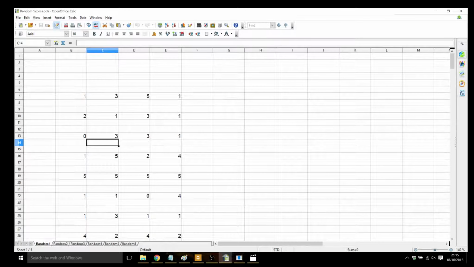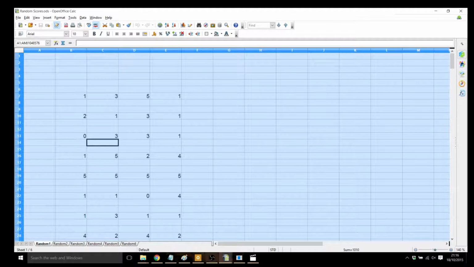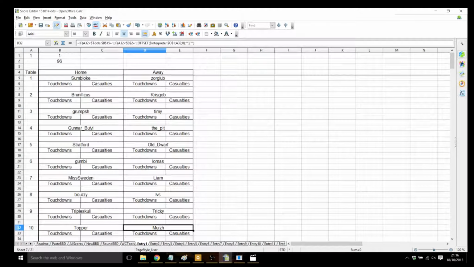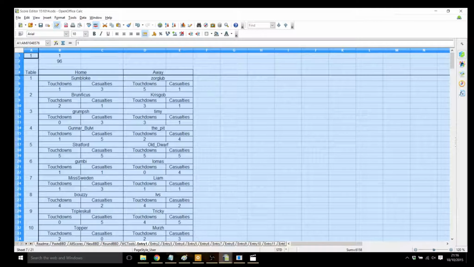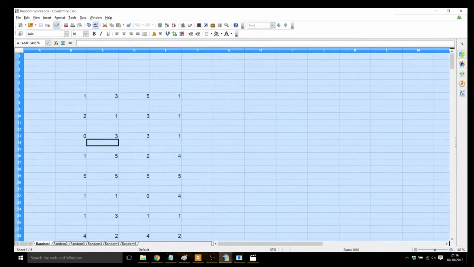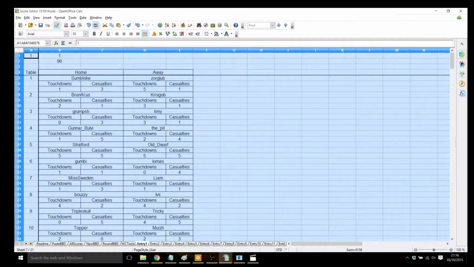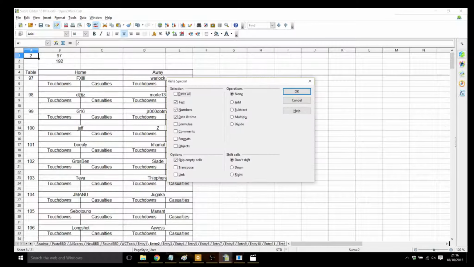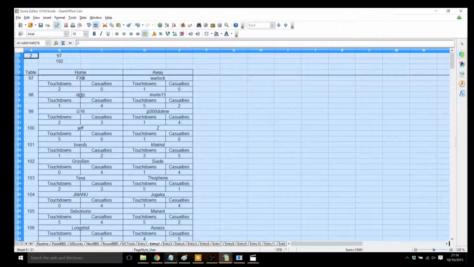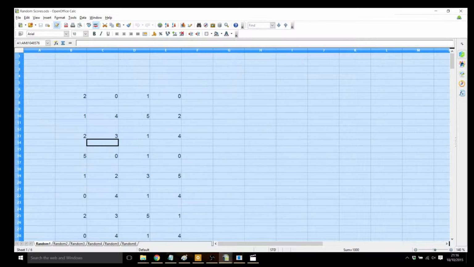So just to speed things up a bit here, I'm just going to copy some random scores into the different places. So I go paste special, skip empty cells, that should stick that in there. And I go back to that one, generate some new scores, copy it, and put it into entry 2. And go back to that one. There's probably quicker ways of doing this, but this is the way that I'm doing it. Generate some new ones, copy those.